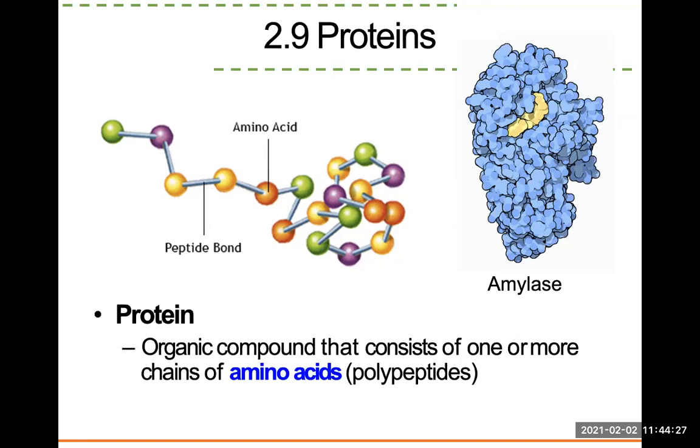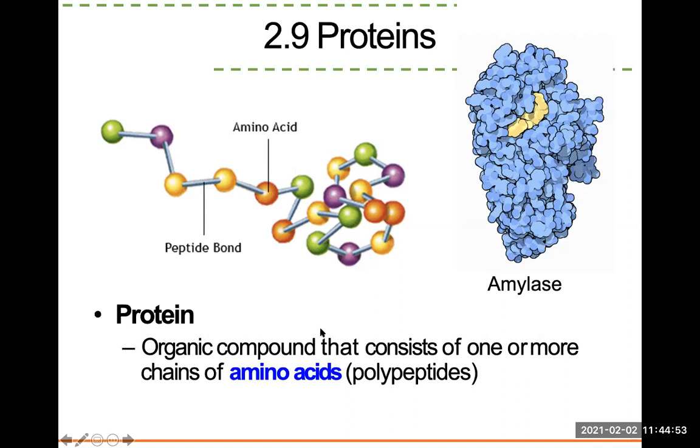Next, we are going to move on to proteins. I think this might be a little bit difficult to understand compared to all other three types. So we talked about monomers and polymers. In proteins, amino acids, that's what makes protein, is a monomer. This is an amino acid monomer, another amino acid monomer. When you put these monomers together, that's going to give you a protein.